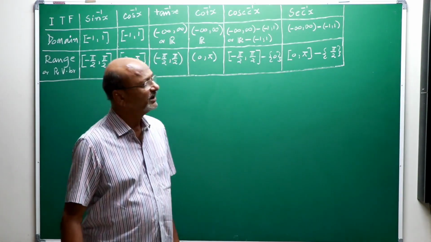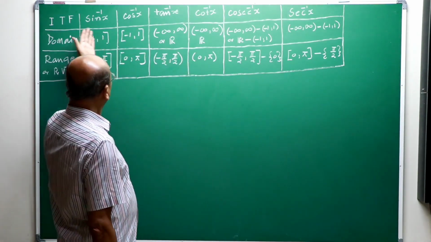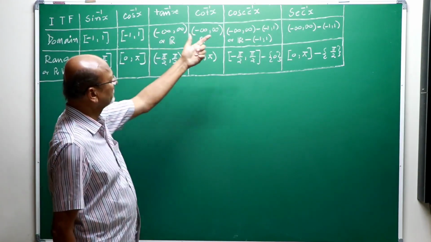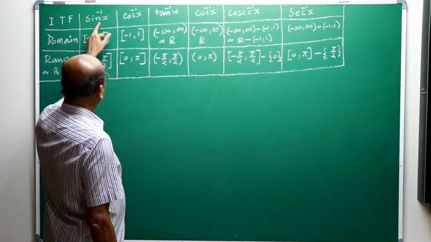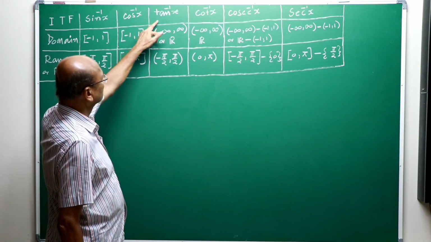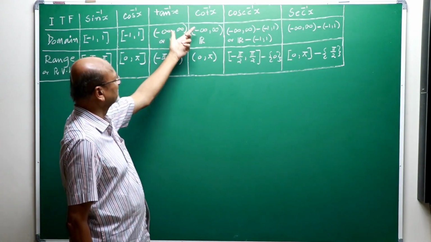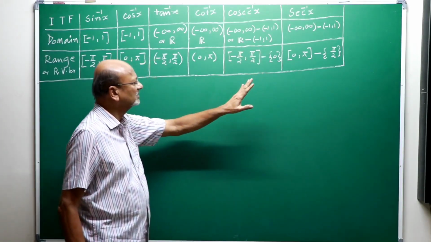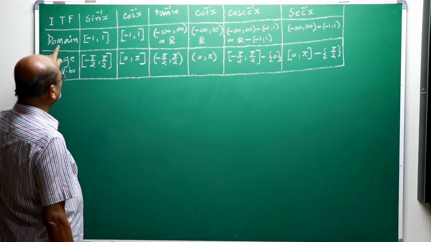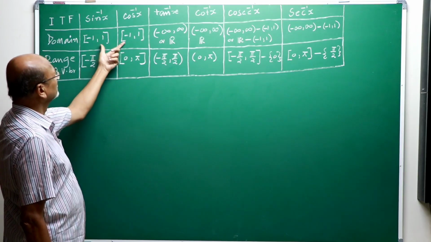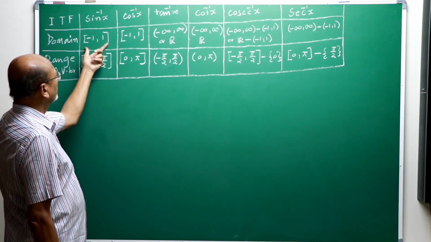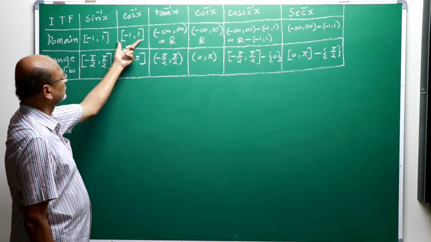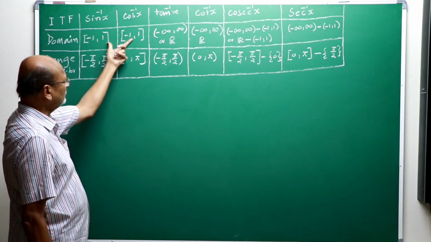Yesterday I mainly did the idea of inverse trigonometric functions. You have seen above: first, second, third, cot inverse x, I made like this, then cosec inverse x and sec inverse x, because I will explain. See my friends, then comes the domain. Both are the same, side by side: -1 to +1, -1 to +1. It is easy to remember here.